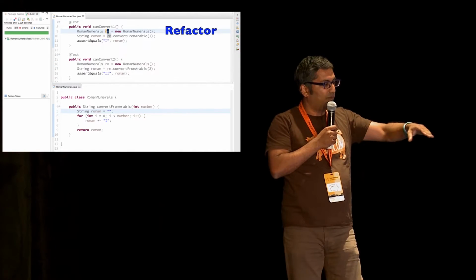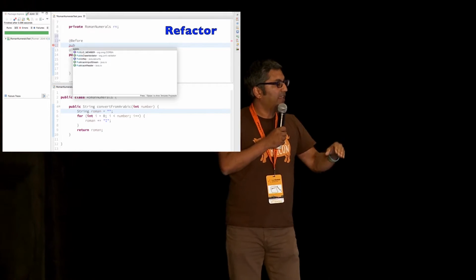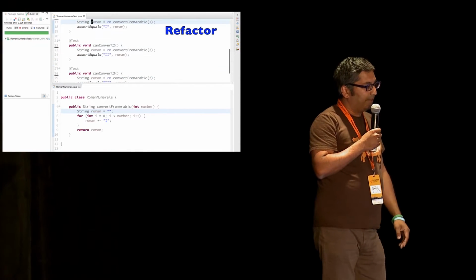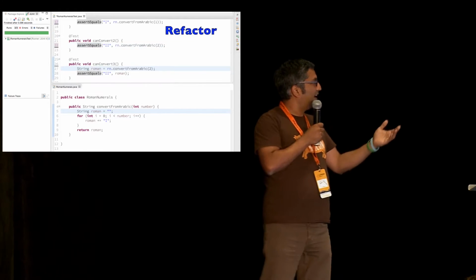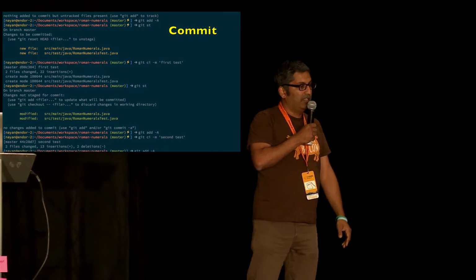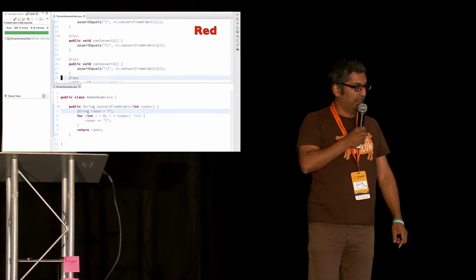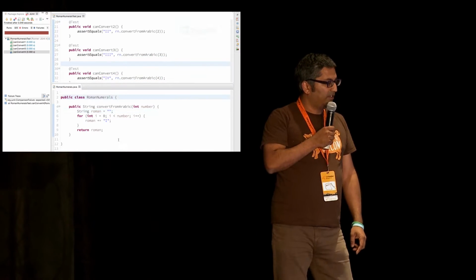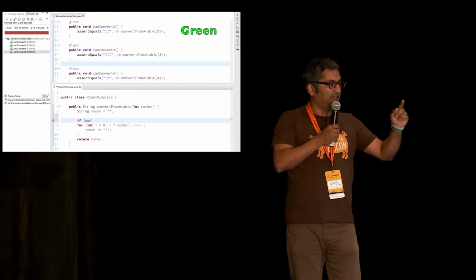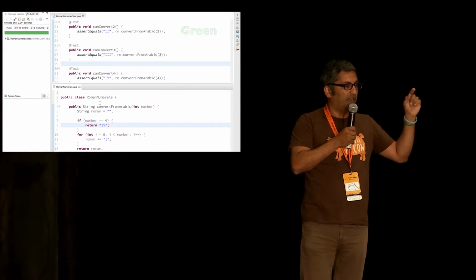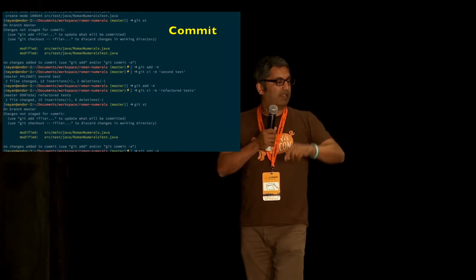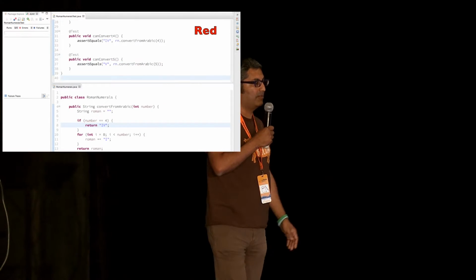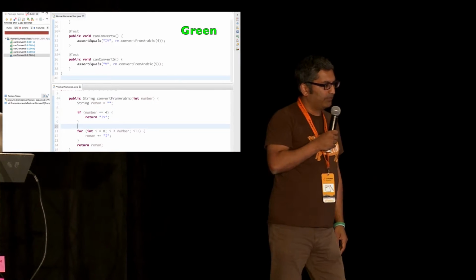Right now, there's a test for 1, a test for 2, and a test for 3. I'm doing them one at a time, so your work in progress is always staying at 1. Okay, and this is a refactor step. We're actually refactoring the tests at this point to make them a little more simple. Go back into the commit cycle, and here comes number 4. And we've got another failing test, you can see. So you can see this little pattern developing: red, green, refactor, commit, red, green, refactor, commit. In this particular example, because it's so simple, there's not that many refactorings, so sometimes that step gets skipped.